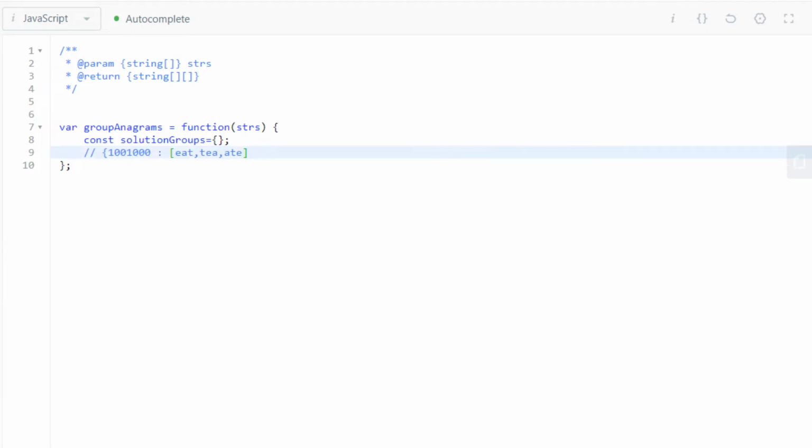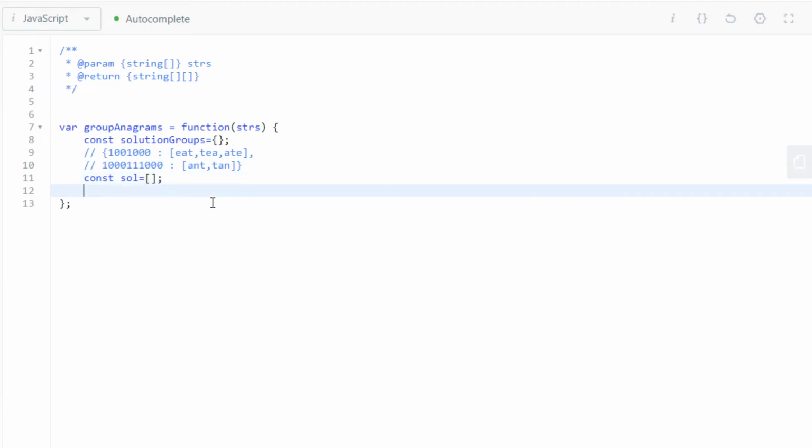So this is going to be the object, and then next it'll have a little bit different of a string, and then that'll have an a and t, t, a, n, whatever. So the values are going to consist of our actual solution, which is going to be solution equals an array, and inside that solution are going to be all the individual arrays that were the values of our solution group key value pairs. So we have these two separate data structures, and it's important that you know what's being stored in each of them, or what we want to be stored in each of them.